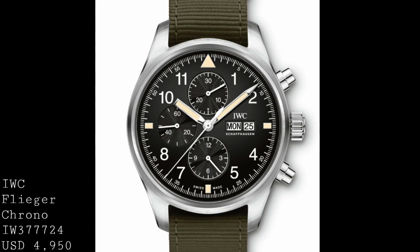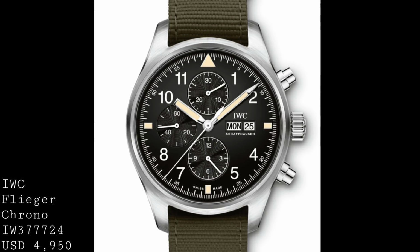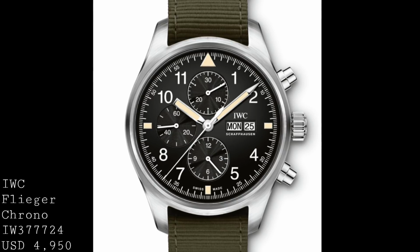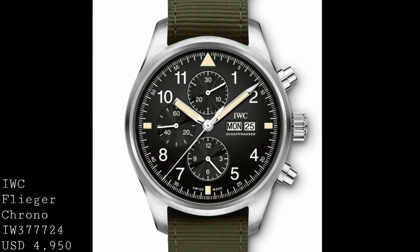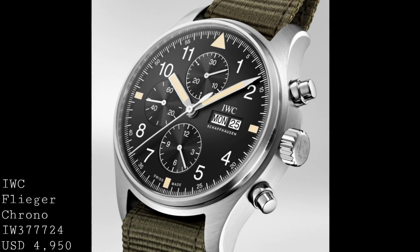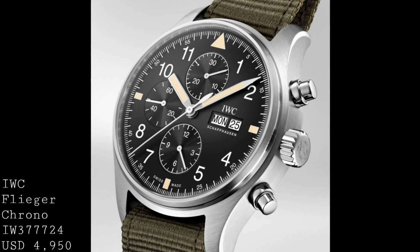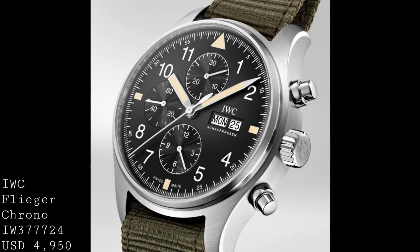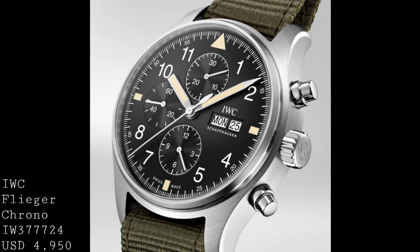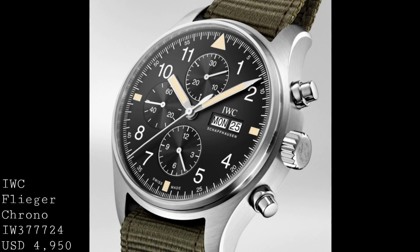The dial of this watch is utterly timeless in its format, in this matte black finish with simply IWC Schaffhausen on it with Swiss made on it. The dial is this matte black, which I think forms the most legible of bases for a dial, and is exactly in keeping with IWC's older pilot's watches, and as a result is exactly the colour I would have expected on this timepiece. The numerals run around the edge of the dial and again are marked in the most legible of font, which can be read almost immediately, with a large legible luminescent triangle at 12 o'clock, and luminescent rectangles at each quadrant of the dial, and then again on the hands.